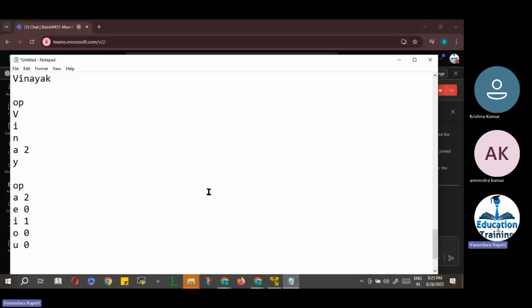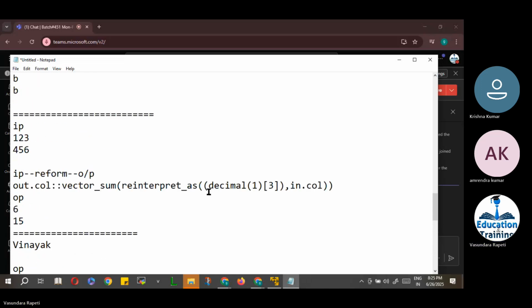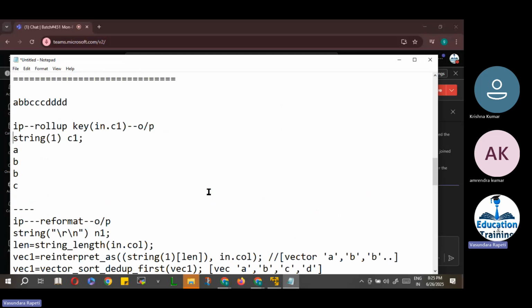So you can take a vowel vector, and then this is simple actually. You can take a vowel vector and just have a string filter. Actually we have done this by string filter, not by reinterpreters. Where I used reinterpreters actually, one like this. Here also it can be done by string split or substring. Just by string substring it can be done. Then somewhere I used reinterpreters and did only by that some use cases. Okay, I will search where.